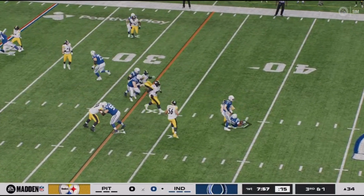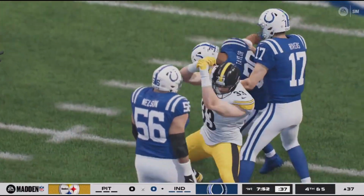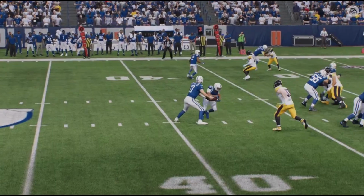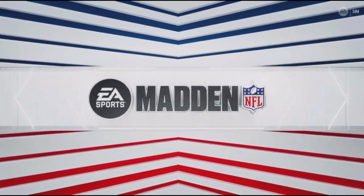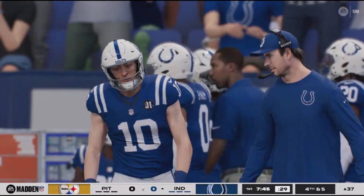They'll try and run for the first with Taylor. That is not going to be any help as they dump him behind the line of scrimmage. He loses 4, and it brings up 4th down. Just a simple run play there on 3rd and 1, but this D was up to the challenge and stopped him.